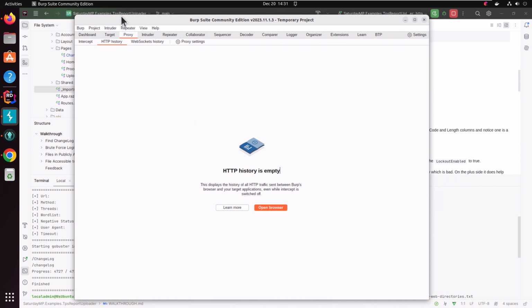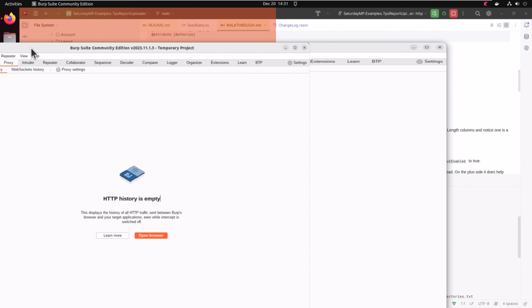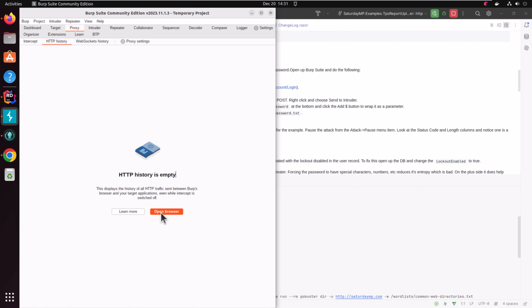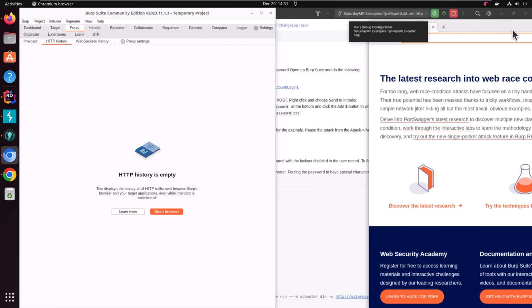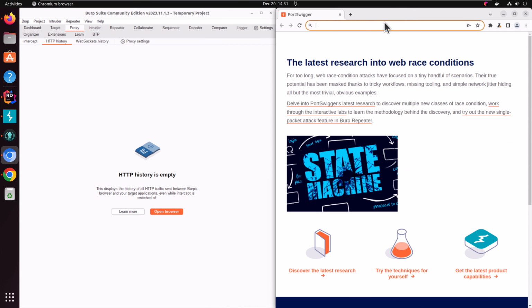Let's set it up like this. Burp Suite has its own browser. All right, so there's the Burp Suite browser. What happens is Burp Suite is like a proxy that sits between your browser and the site you're going to. So any requests we make to this Blazor application are first going to go to Burp Suite, and then Burp Suite's going to forward it on to the Blazor application, or whatever website you're going to go to.